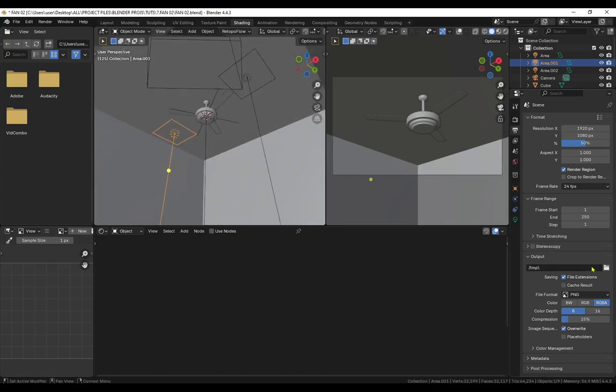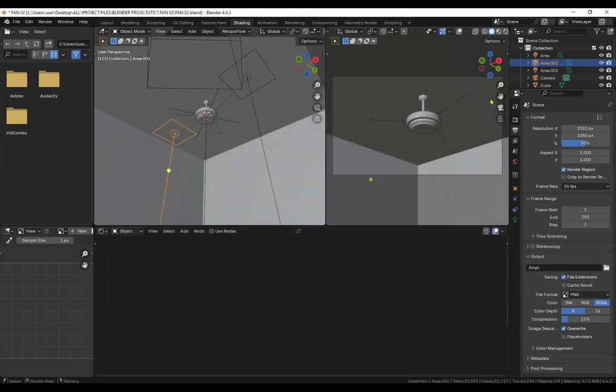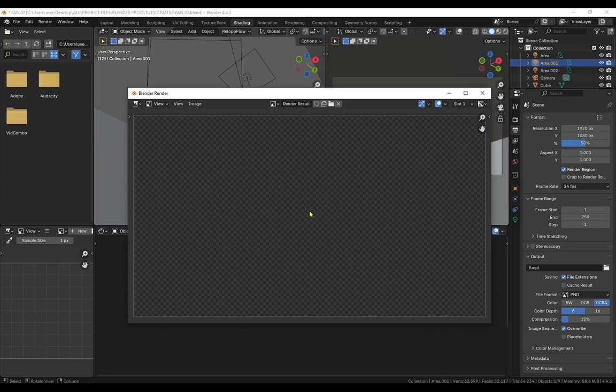Okay, and then we are going to select a path that you want to render your animation to. You click here, you create a folder to select where you are going to render your sequence, and that's it. You hold down Control and then F12 to render your animation.